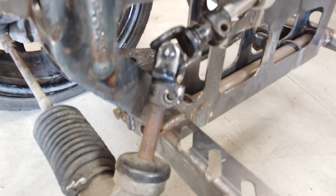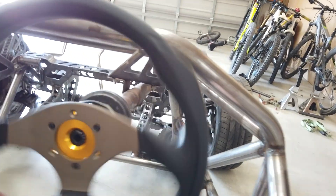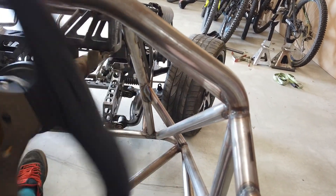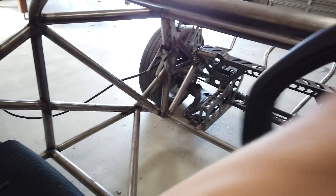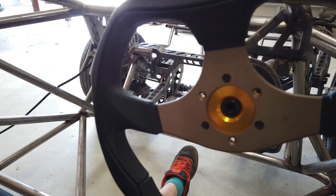I haven't got all the bolts in but I've got that little bracket made and tacked in, and I reckon it should steer now. I just put the steering wheel on so I can give it a shot — thought I might as well film the first time in case it breaks, it might be quite funny. It's looking awesome, I'm happy with that. It really needs a wheel alignment but it seems to be working well, so now I'm going to weld that out and hopefully the steering's done.